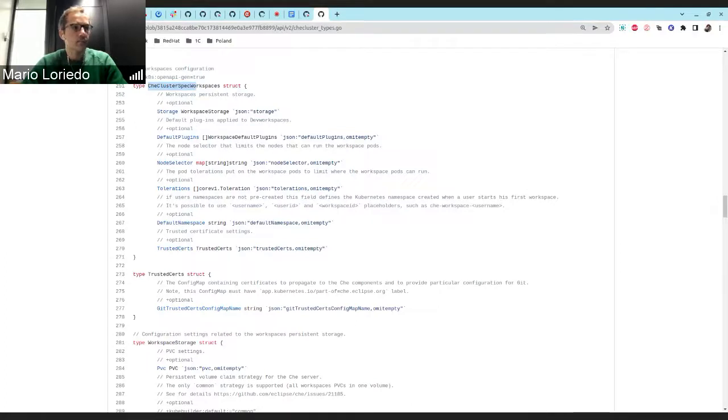Like I want to make the default IDE something, or I want the default name of the namespace to be something. I want to make it easy that it's in the workspaces that you need to look. Whereas if you want to change a configuration of the registries, this is not something that is running for a user. It's something that you need to go look at in the server components.